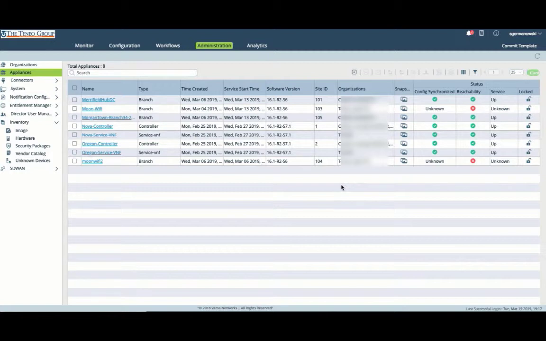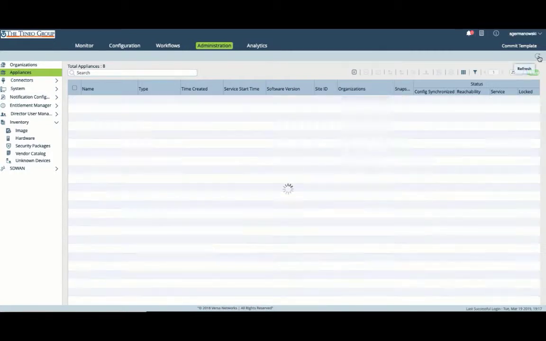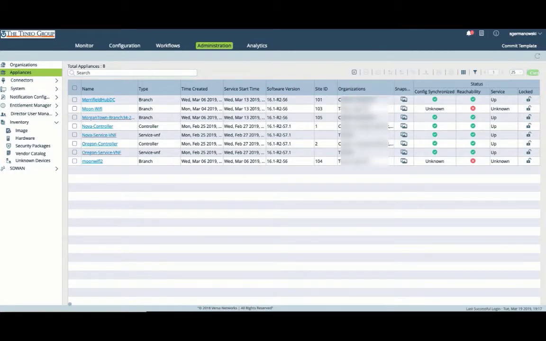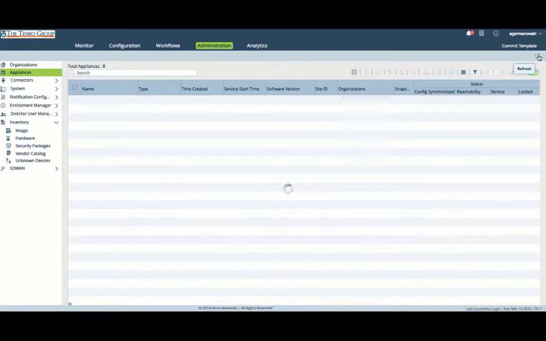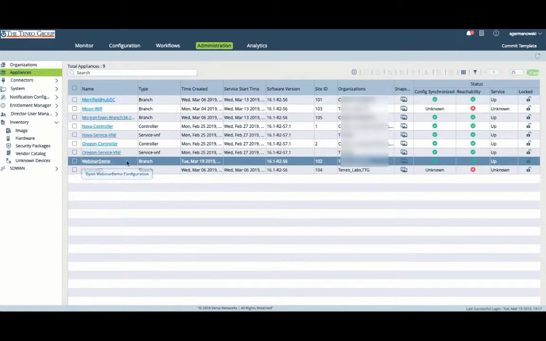And let's see, it's almost exactly 4 o'clock right now. Let's see how long this actually takes. I'm going to pause the recording and be right back. Okay, it's about 4:02 now. It took a couple of minutes to get configured and reboot. I believe the device should be reachable. Let me see if we are now visible on the controller. And there it is. The device has now been pulled in as a branch to my labs organization.